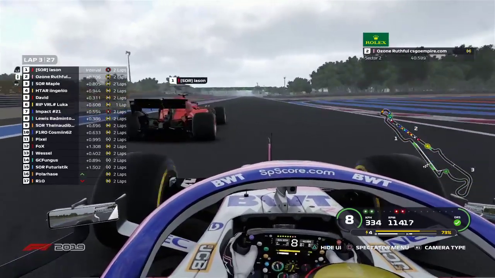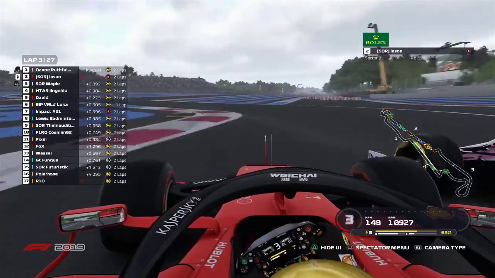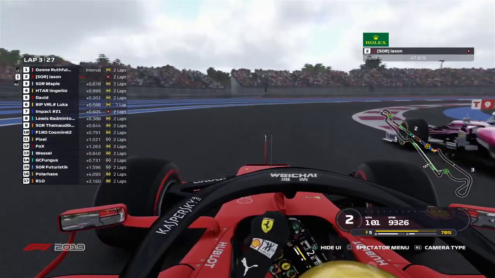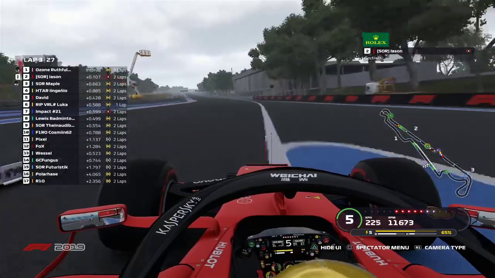That's actually R10 who spun there at the back, but we won't go on him too much as Yasin sees Ruthful, but he stays around the inside. They touch tires heading into turn 9, and he will get a switchback. Yasin, a clean switchback with the soft compound tires.